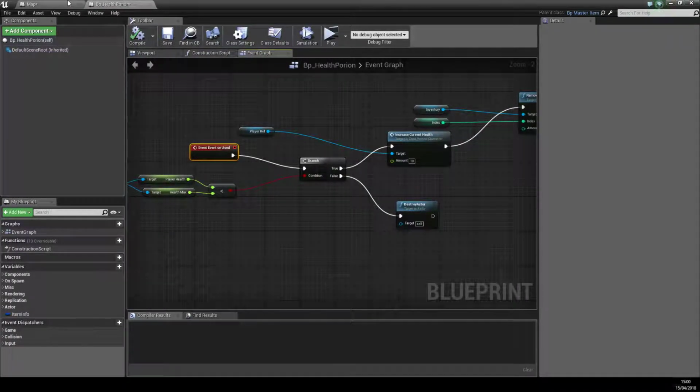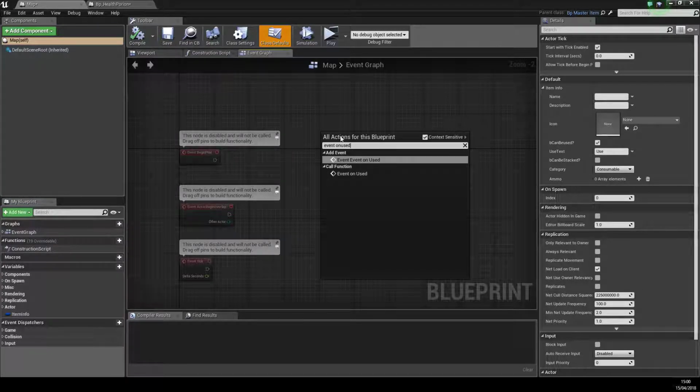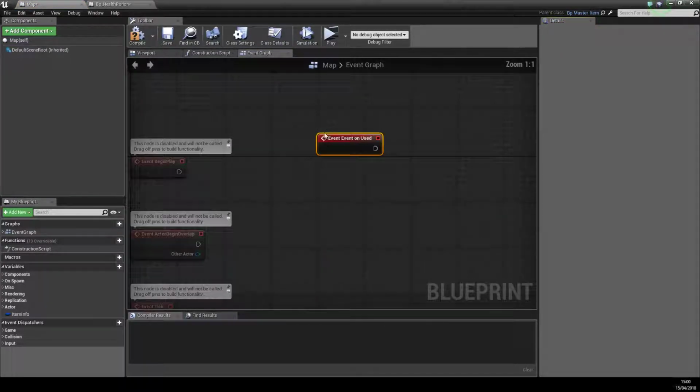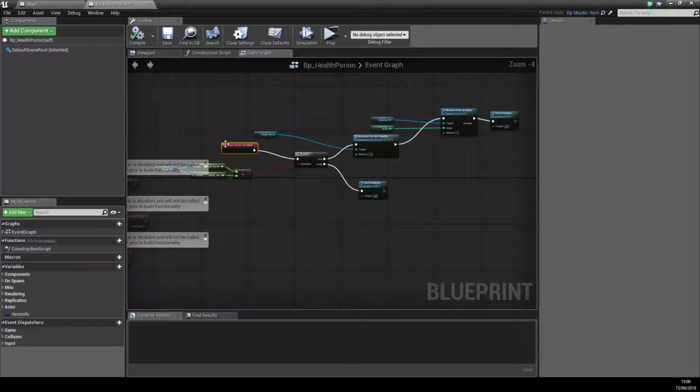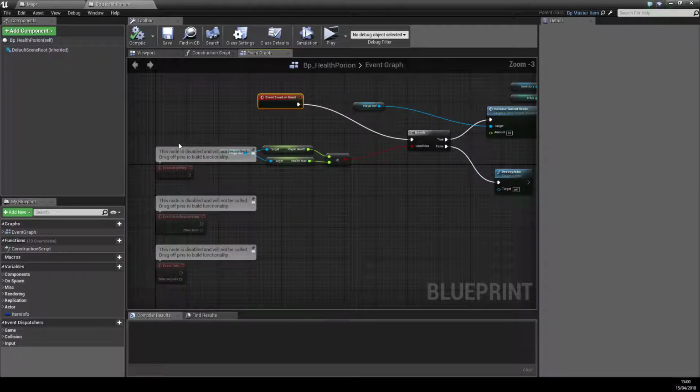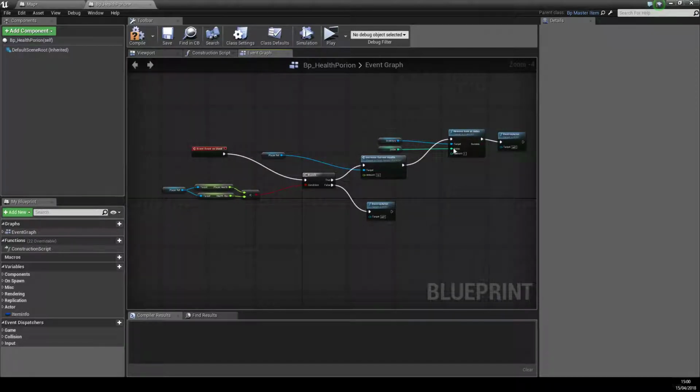You see we have an event on use. So if you right click and type in event on used, then whenever the item is double clicked, it will do this. For example, with the health potion, when it is double clicked, it will execute this bit of code here.